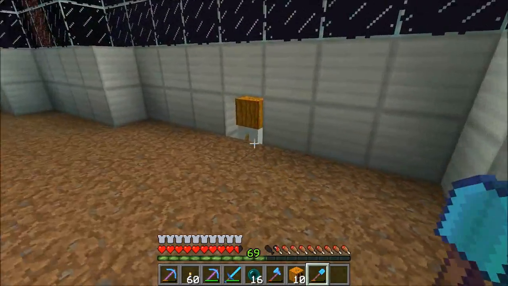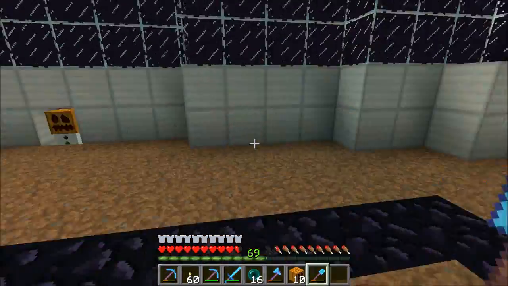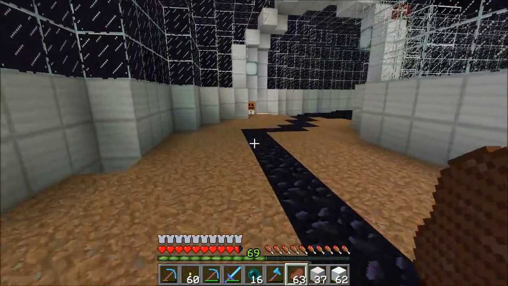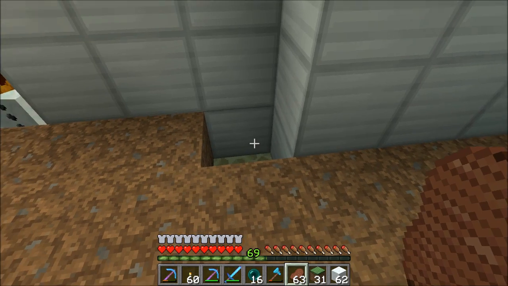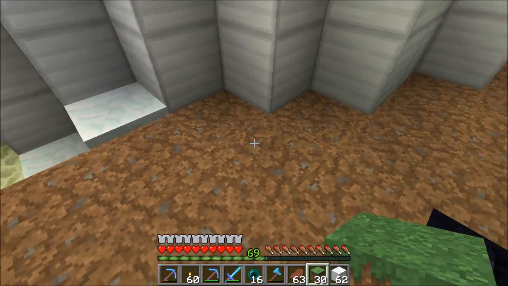And you know, there we go. This is our defense turrets. Okay, so I've got my anti-mob defense turrets in place, and I'm going to start growing grass here as kind of a thing.